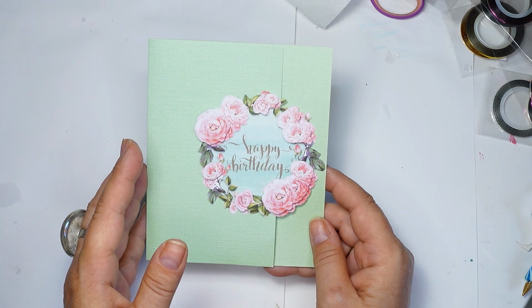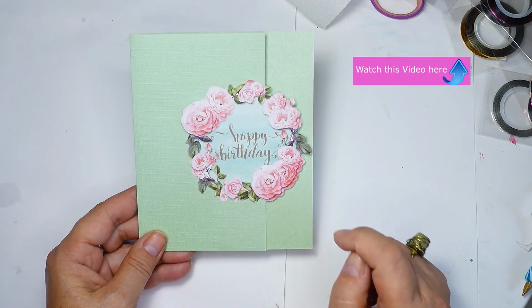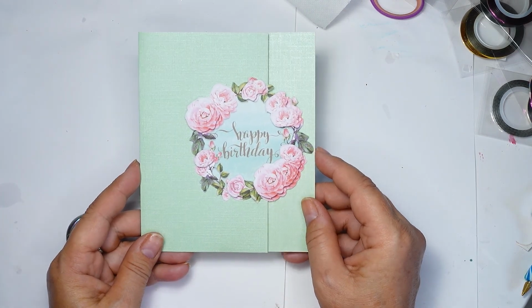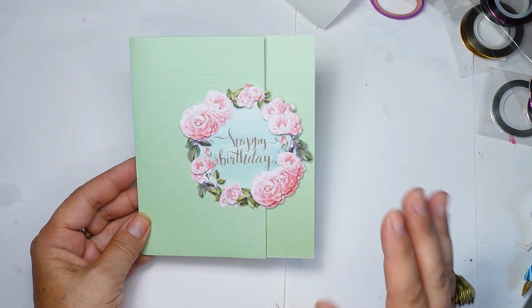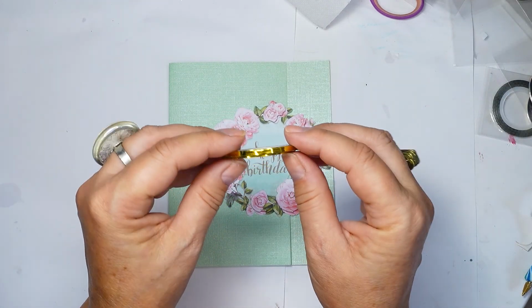If you don't have some die cuts like this, what you can do, and I've already showed you that, so I will put the link to that video too, is that you can print out an image that you like, and you print it several times, and then you cut out the pieces that you want to put on top of each other. Now that I'm done with this, I think it's a bit too empty, so I'm going to use some of these little foil tapes.